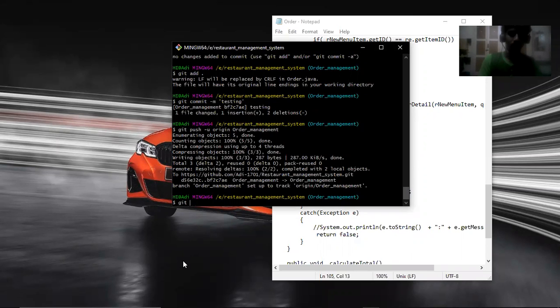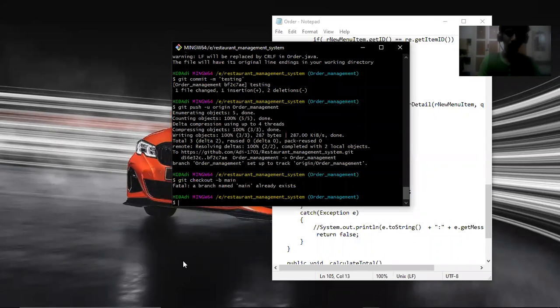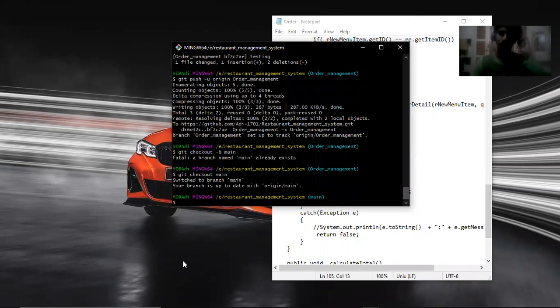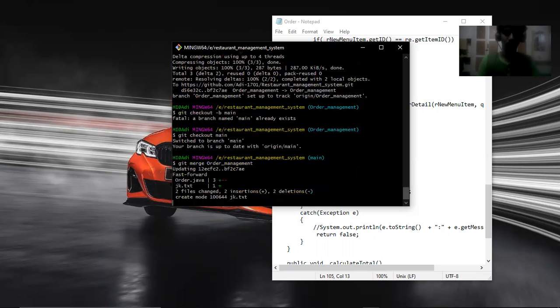So git checkout main. I have been switched to the main branch right now, and then using the git merge command, I can easily merge the order management branch into my original branch.